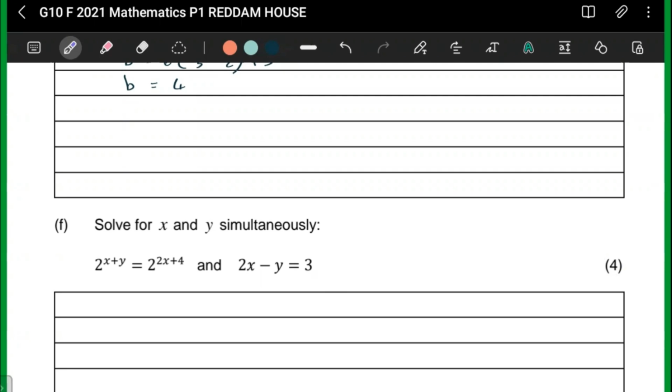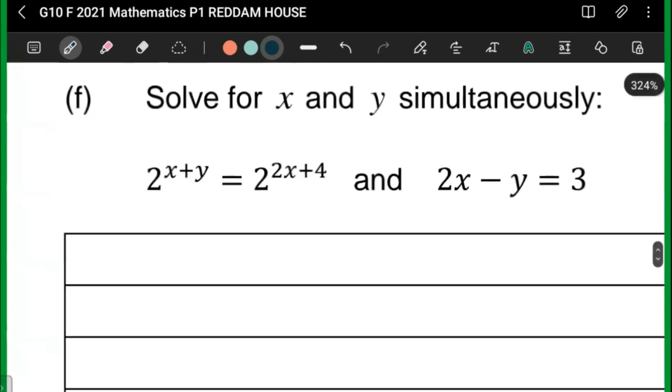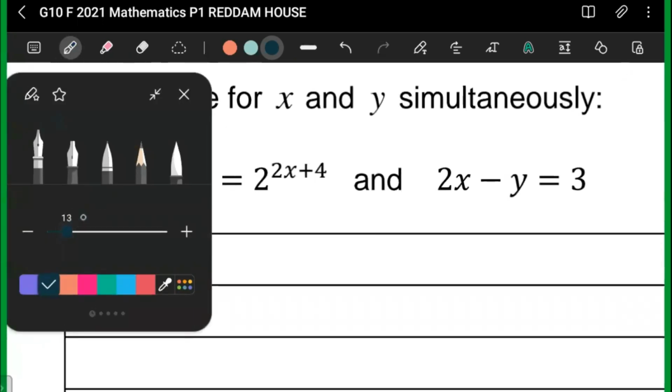So this particular question, if you're going to solve for x and y simultaneously, what you normally have to do, or what you 99.99% of the time have to do, is isolate one of the variables in one of the equations and then throw it into the other one. So in this equation here, we can isolate y. We can take the y over to the other side, and we can take the 3 over to the other side. So whatever y is, we know it is equal to 2x minus 3. So now here we can put 2x minus 3 where y is. So with doing that, let's see what we're going to have.